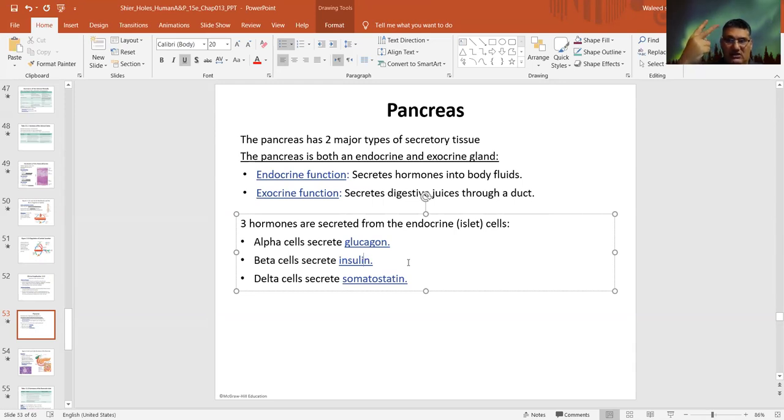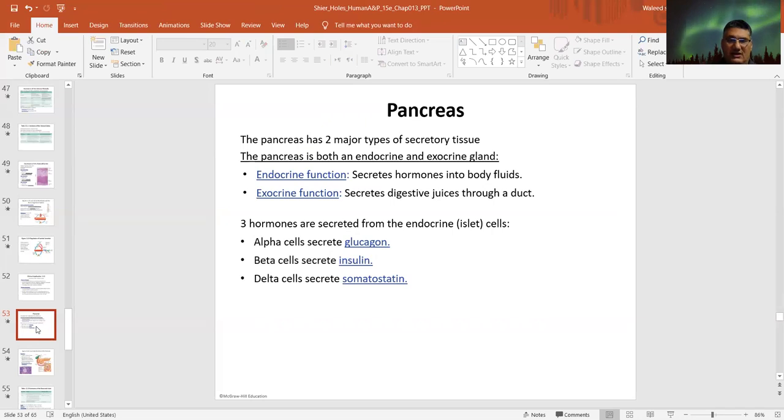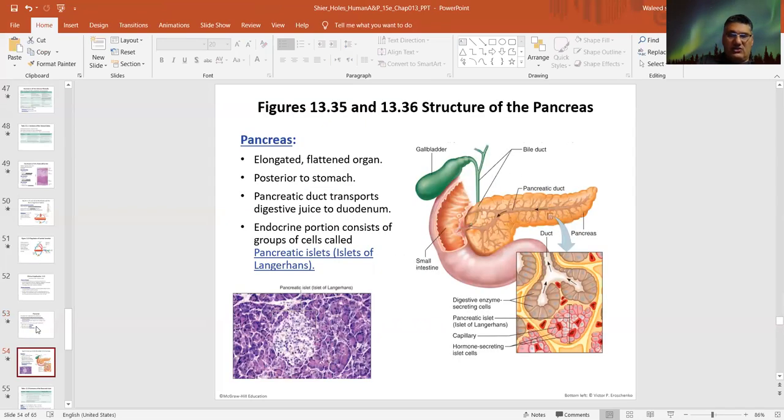So the same pancreas has two different types of cells. Alpha cells secrete glucagon, beta cells secrete insulin. So you're secreting two things and these are the opposite. Yes, there is a balance between those. If glucose goes up, you increase more insulin. If the glucose goes down, you secrete more glucagon. So you always have a balance. Plus somatostatin, which has another effect on the growth of the body.